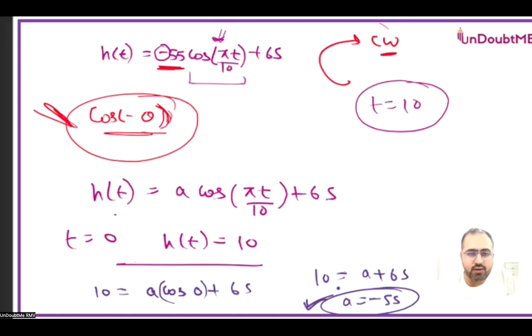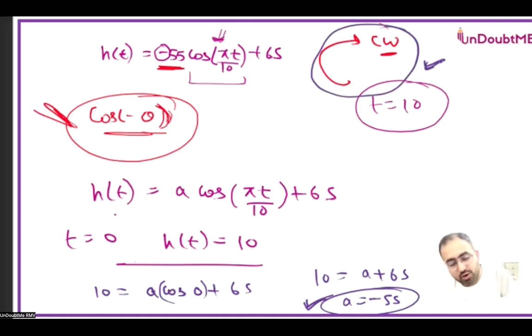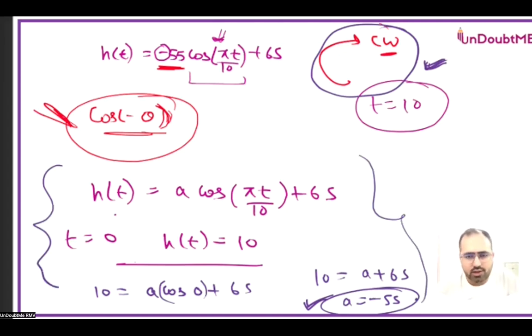This is a mathematical way from where we can get the value of a. If you want to do it directly, then the reasoning was the angle is clockwise. That's why it is correct. But the clockwise angle was not giving me satisfaction, so I tried with the graph, and from there we got this conclusion. So you can show this in the working. No need to find a value directly. You can show it like this, that at t equal to 0, height will be 10, and you should have b and c values prior.